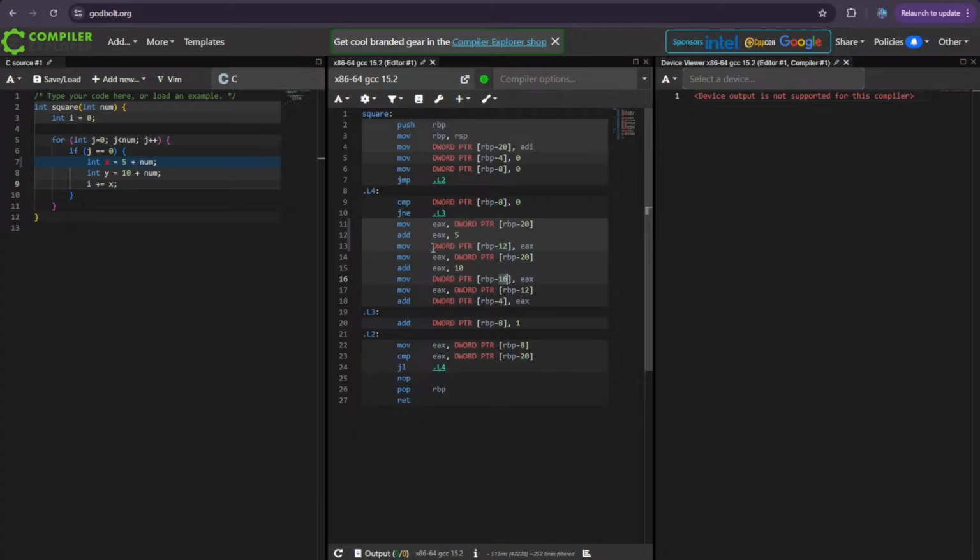Is it 4 bytes or is it... Not sure. I think these are bytes, because this starts at 12 and then this comes in at 16. So that's just 4 bytes, right? And then this is another 4 bytes. This is 4 bytes, 4 bytes. So these are 4 bytes.